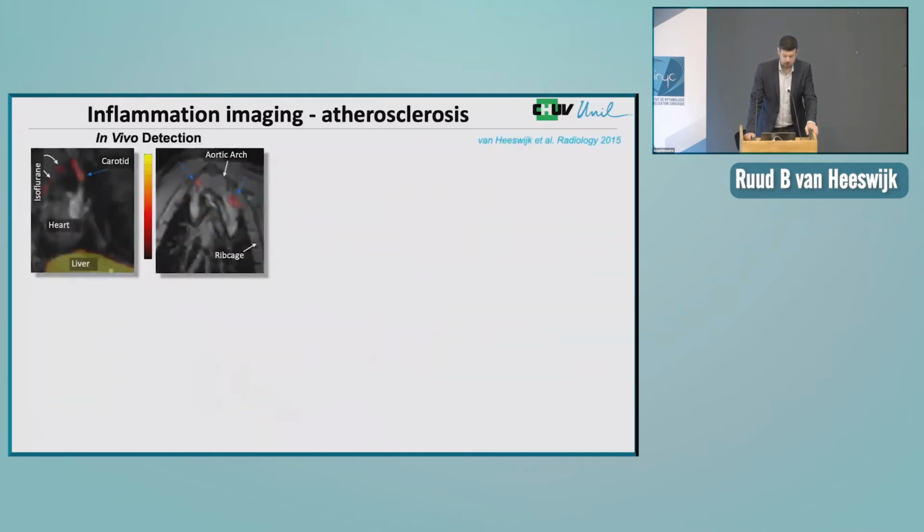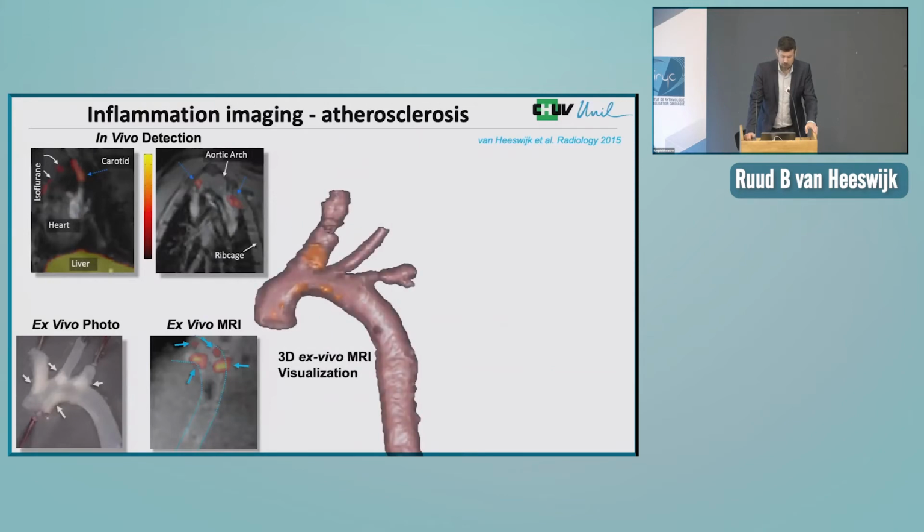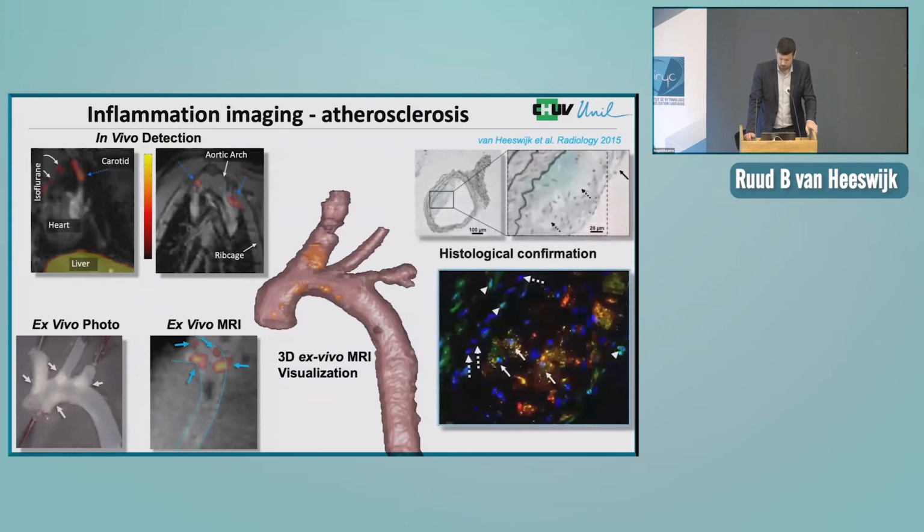We did something similar in atherosclerosis, so looking at the inflammation in the plaques in mice. There we could also nicely detect the inflammation in atherosclerotic plaques, both in vivo and ex vivo, and then scan the aorta overnight. Right, the mouse aorta is like this thick or so, 1 or 2 millimeters thick, and even in the branches we could nicely detect the inflammation. And histology nicely confirmed the co-localization of the perfluorocarbons, which are here in green, together with the macrophages in red, so that the signals become yellow in the bottom right.